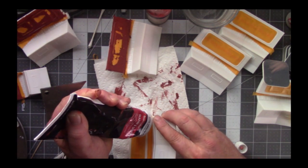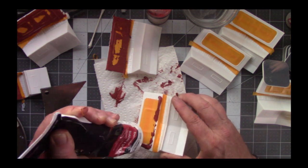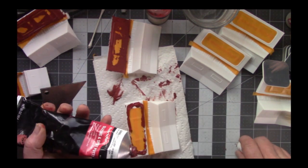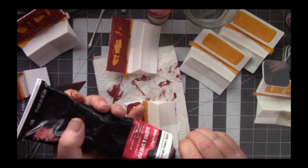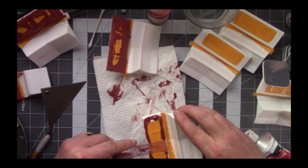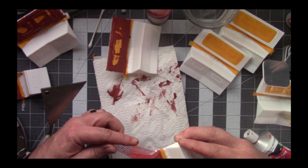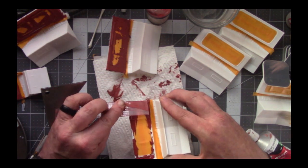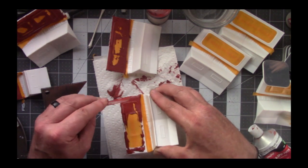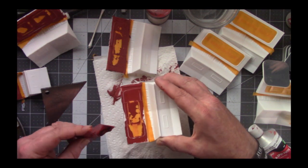Alright, so I've got my Bondo, and basically, I don't know the best way to say it, I am doing a small line on all except for the edge, and that way I know a little bit what I'm going to have to do here. Then I take my ruler, and the first way I go is that way, because then I can see what I'm going to need to do for at least that side. And once I'm happy with that side, then I start coming back this way.